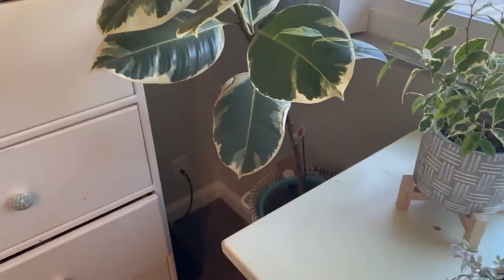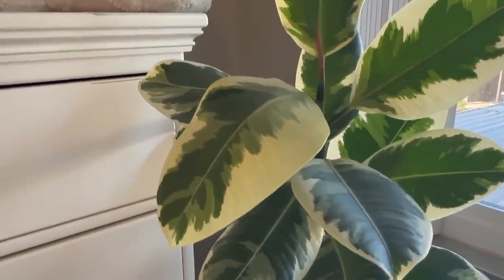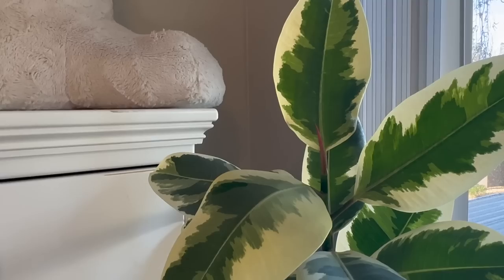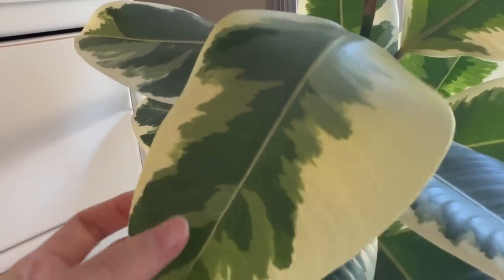And this baby here, we have Ficus elastica. Beautiful variegated tree. I like to call it a tree. How big these leaves are. They kind of remind me of camel colors.